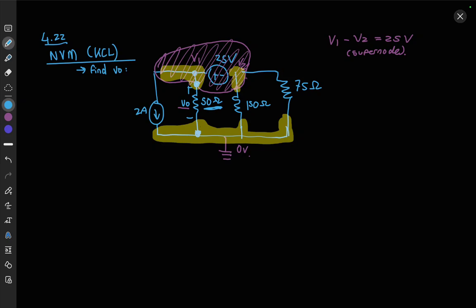So let's go to V1, okay? Just ignore the fact there's a V0 there. We'll get to that in a moment. We're going to solve for V1 and V2, which are over here. Okay, so let's go. Firstly, let's deal with this resistor.